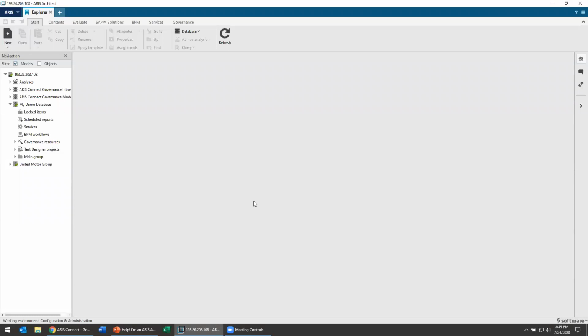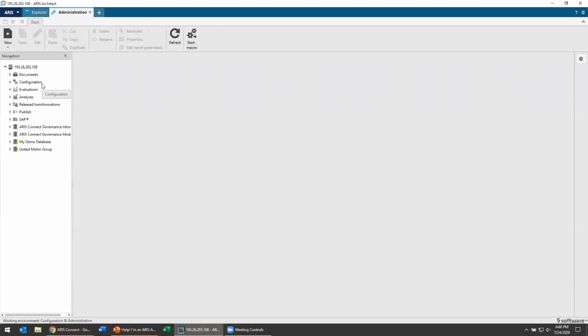To get to the method filter, you'll need a couple things. First, you'll hopefully be the system admin, but if you aren't, you'll need the configuration administration functional privilege. And once again, you can allocate that to your users or your super users if you want them to help you with this. And then you go to ARIS Architect and go to the administration menu. Once again, that's where we're spending a lot of our time in this video series, and open up configuration. Now you'll see method and conventions.